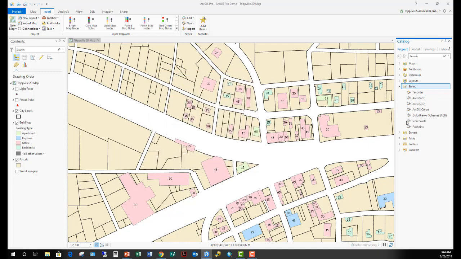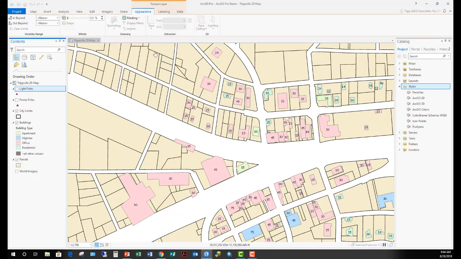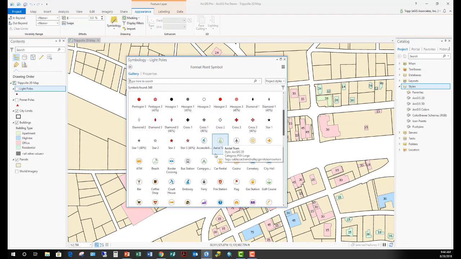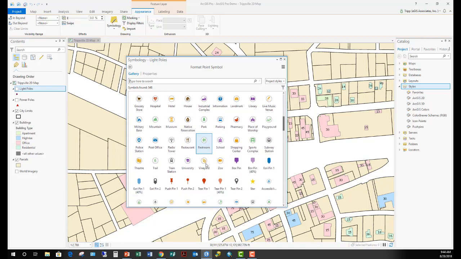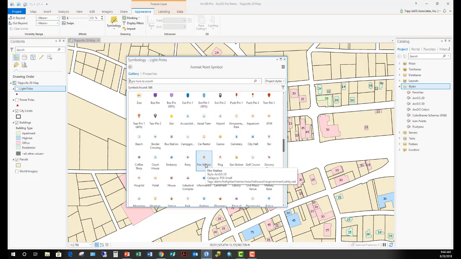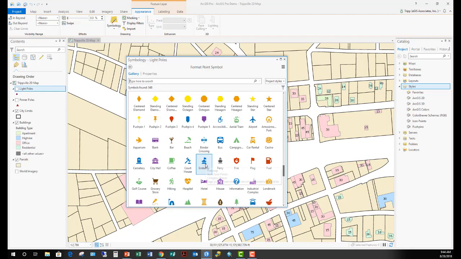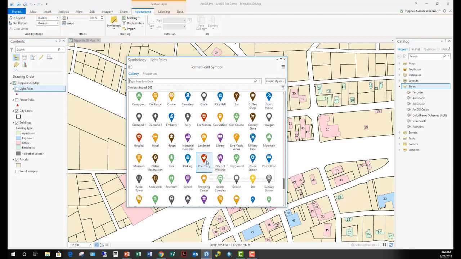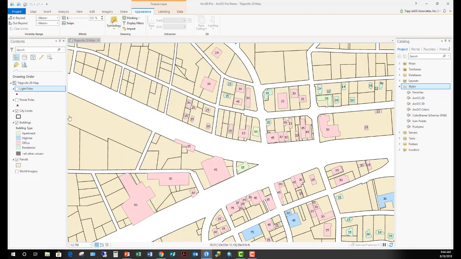Okay, so click OK to that, and you can see the ones that I've added. So now if I do want to change, say, the symbology for the light poles here, I go to the Appearance tab and click Symbology up here. It opens my symbology pane, at which point I can begin adjusting those. And you can see the various additional symbology sets that it has added here for me to choose from. There's the icon points. So there are the push pins I've added. So that's how we add existing system styles into a project.